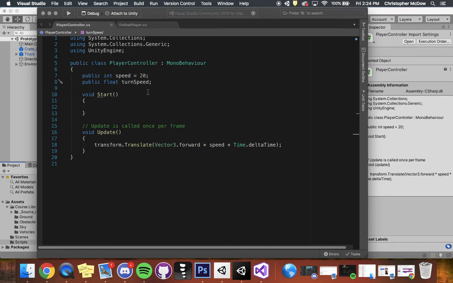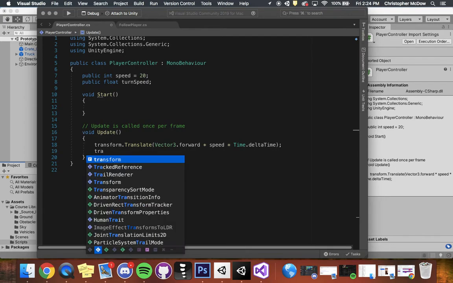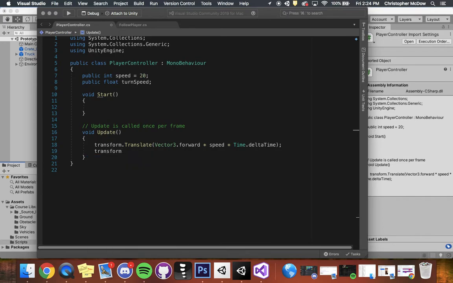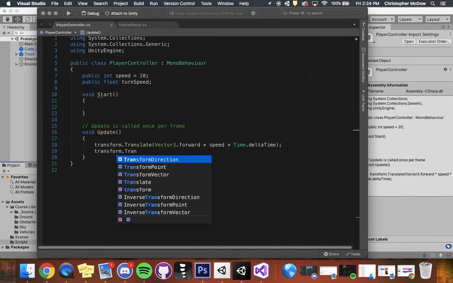Because we don't want our character to be turning as soon as the game starts. And we need to create a line of code that allows us to turn. So line 18, I'm going to get to the end of it and press return. It gives me a little space. I just need to make sure I'm in between these two brackets. That's important because anything between these brackets is what happens in the update. So transform, that's what controls our position. We're going to do Translate again.